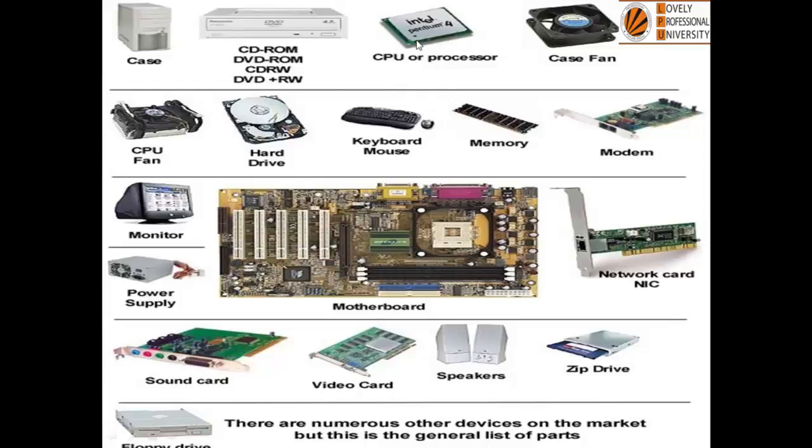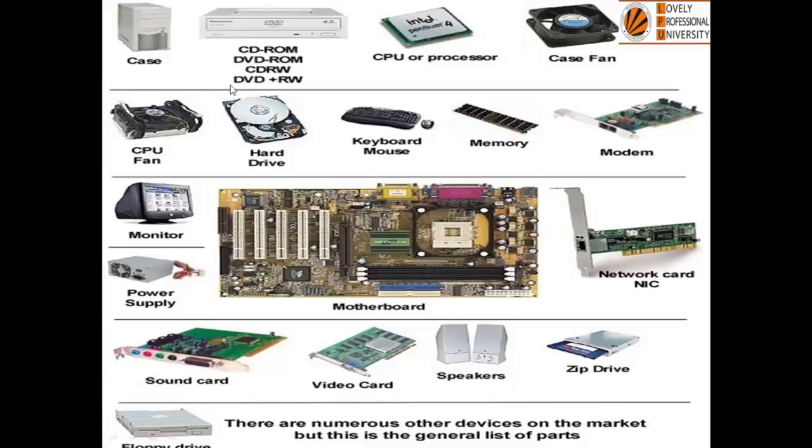This is a very important part. This is a CPU. It's called a central processing unit, which is going to be fixed at this particular CPU socket for you. Now if I go and talk about the case fan and the CPU fan, the case fan is going to get connected to the ATX power cabinet case, whereas this particular CPU fan with the heatsink is going to get placed on your processor here, because it is going to help you to cool down your processor, because the processor gets hot very soon.